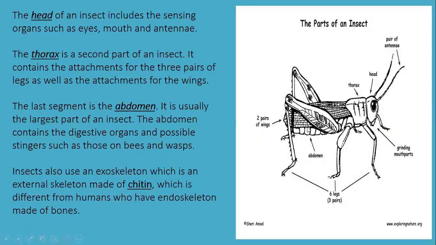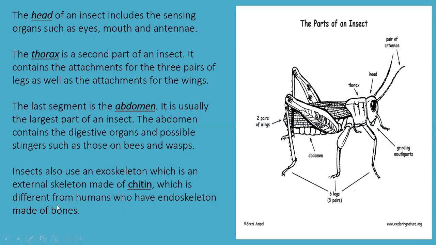Okay, the 3 main parts of the insects. The insect body is divided into 3 parts: head, thorax, abdomen. And then with the thorax, 3 pairs of legs. That's why its name, insect, came from this reality that its body is divided into different sections. That's why we call it insect.